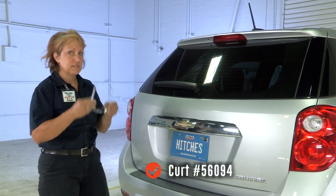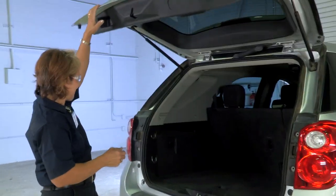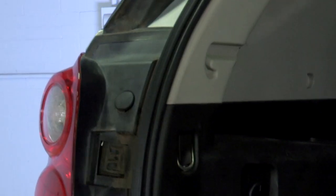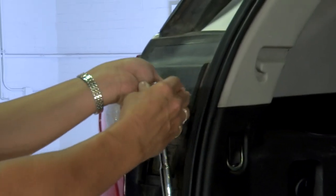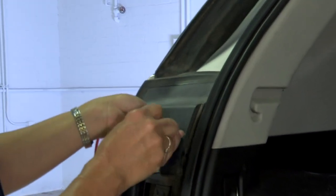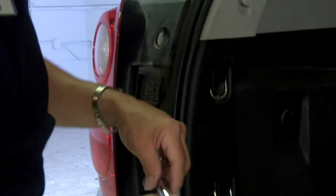Make sure you have your safety glasses. We're going to get our screwdriver and pop the caps out. You'll need a 10-millimeter ratchet and a flathead screwdriver. Just pop these out and set them aside. We're going to go ahead and take these screws out. Once you've got it loosened off with the ratchet, I like to just turn it and pull it on out. Do the same at the bottom, then we're going to go ahead and do the passenger side so we can have them both loose.